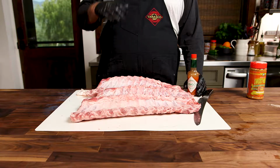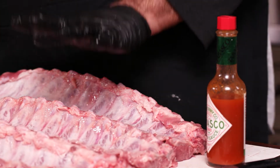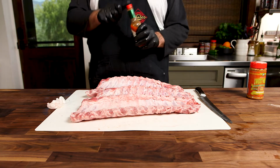The only time I do use glue is when I'm using Tabasco. To get at the very center of the flavor I'm trying to create, I need Tabasco in there. I'm using glue to build a flavor profile. What I want is when you take that bite, it doesn't just hit you with heat or not just sweet. Hopefully you'll get a little bit of sweet, a little kick, then the savory meat, and then the Tabasco will kick in at the end.